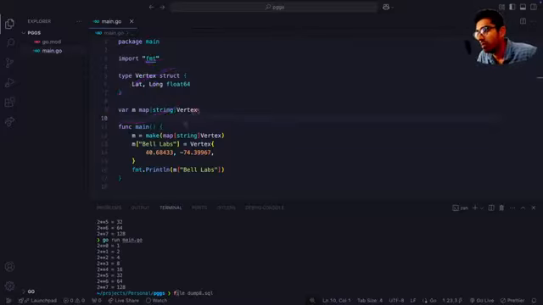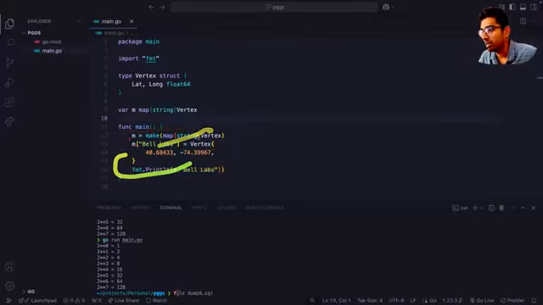Now here, we are ignoring whatever the zero value is. We are using make. As I said, every reference type can be initialized using make. So we are using make to initialize a map. We are not providing any length, capacity and all. We are just initializing a map using make. Then using this index-based syntax, we are storing a struct instance, a struct of type Vertex, in the key Bell Labs. This is how you store things in a map. And then we are printing it.